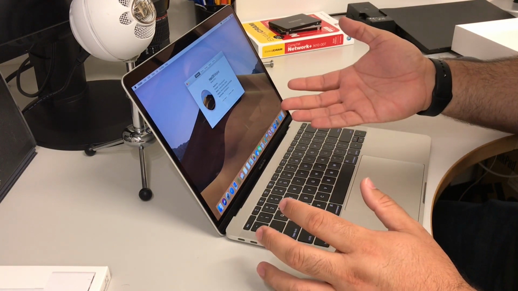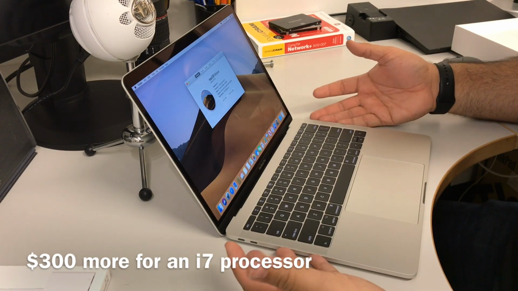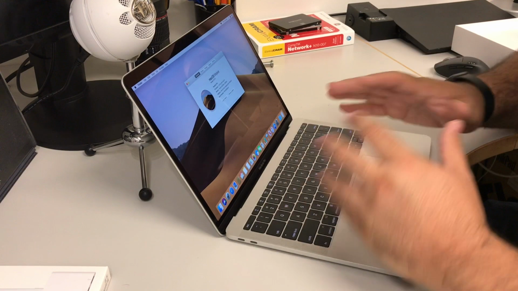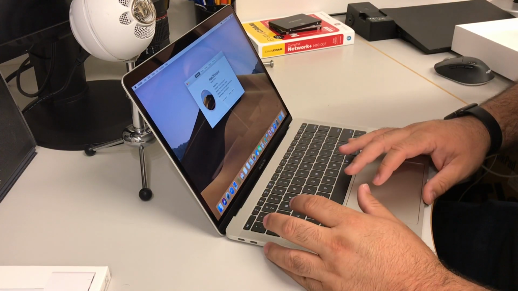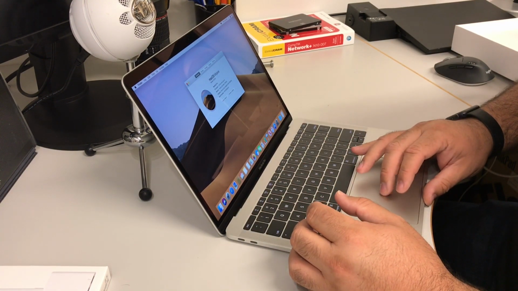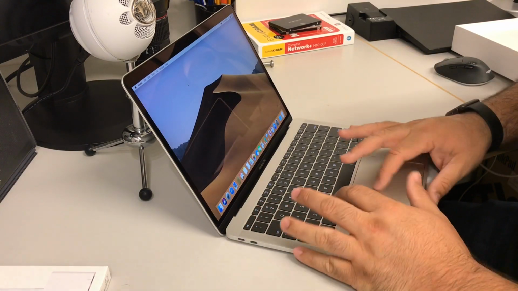But this is something that works really great. This is an i5 processor. If you're in a business, I wouldn't get more than that. Don't spend the money on an i7 unless you are just all about power and processing. And even then, you probably won't see all the benefits if you're just doing Word documents and browsing the web. For an IT professional, I think this is just as good. Personally, it's a little on the higher price side.